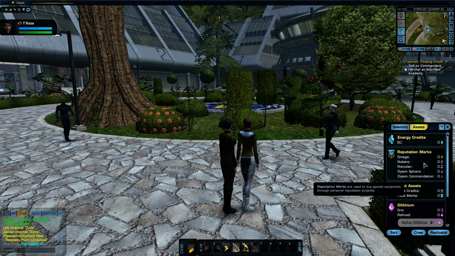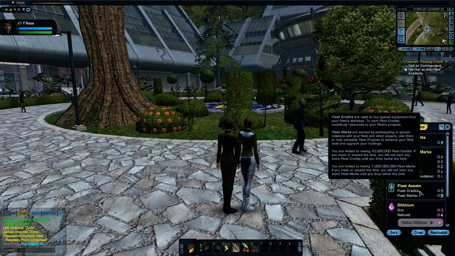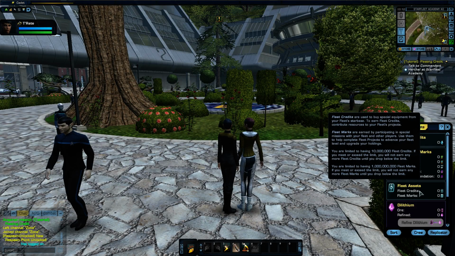Next are your reputation marks, your fleet assets, which would be fleet credits that you would get from your fleet, and fleet marks that you also earn for dailies and for PvP events.